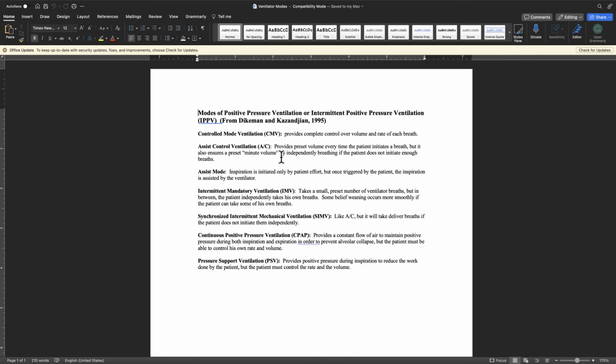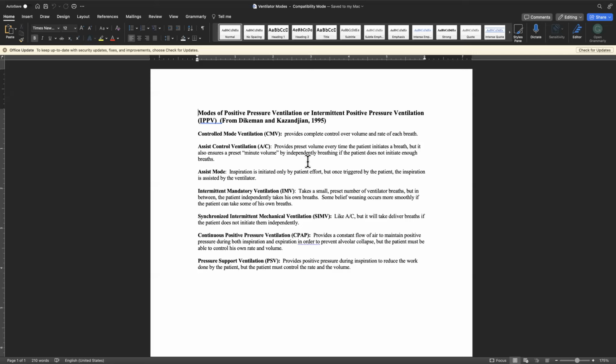Now, what's a minute volume? That is the volume of air, oxygenated or not, that the person is going to take in, all their tidal volumes or tidal breaths, in one minute. So let's say you take 500 cc's per breath, typically, for your particular sized individual, and you do it 12 times a minute. That'd be 6,000. So that gets dialed in when they're going to use assist control. The physician is going to say, make sure they have a minute volume of 6,000 cc's of air per minute.